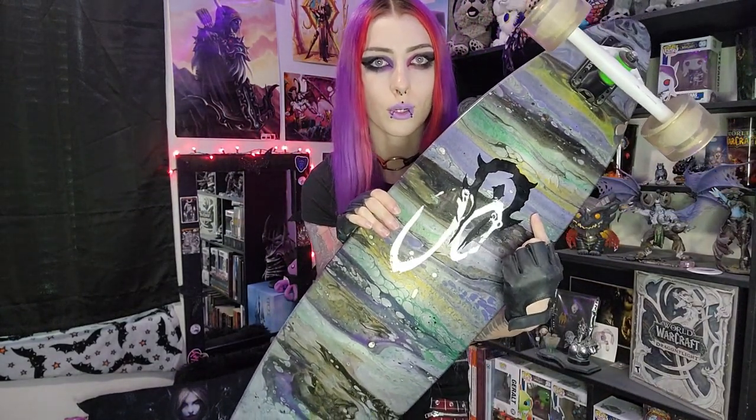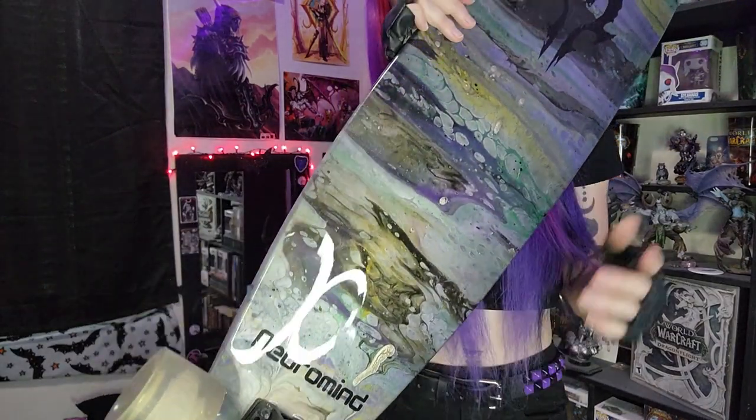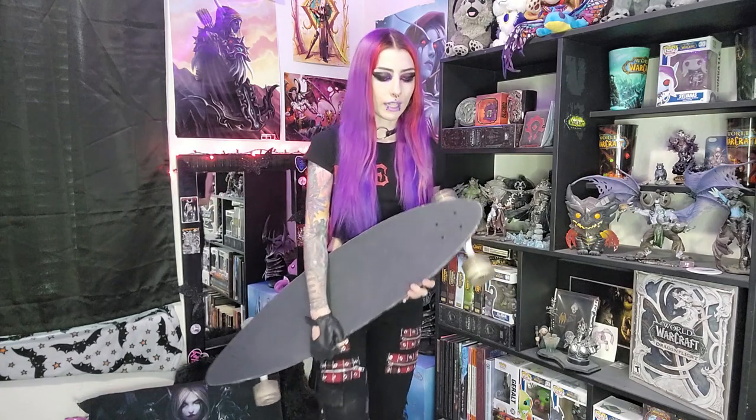He has a matching one that's a bigger board. I honestly don't know how to longboard — we've tried to go out a few times but I'm really scared. The wheels light up when you're rolling. I really do want to learn but I'm scared of falling. I feel like it definitely helps to pull the whole skater look together, though it looks really big — like I'm holding a surfboard.